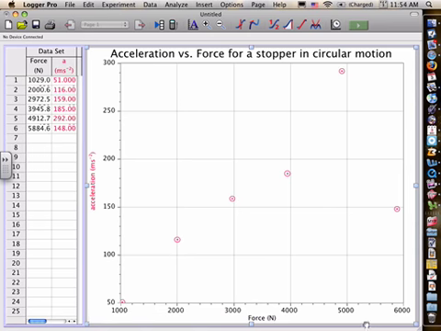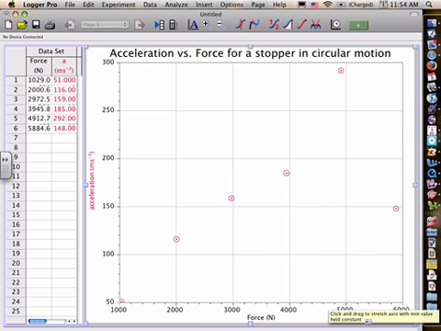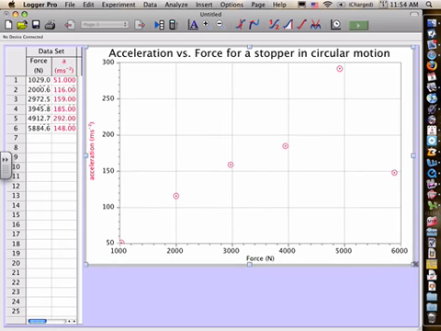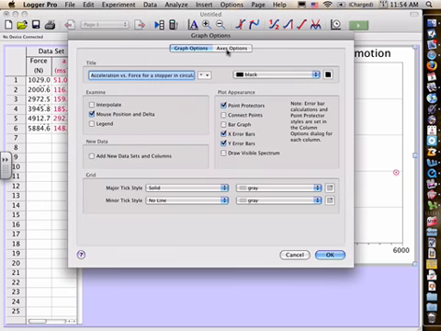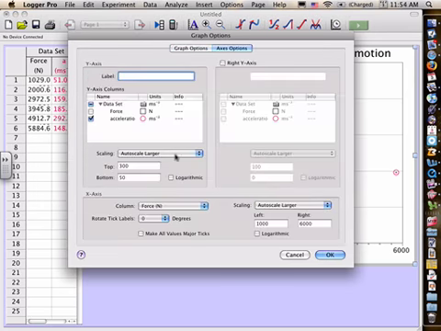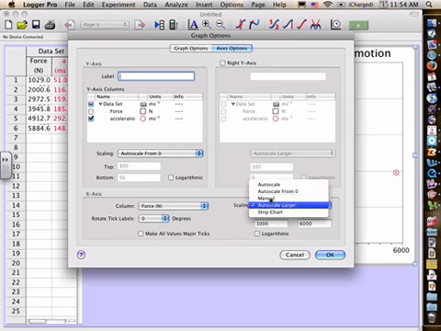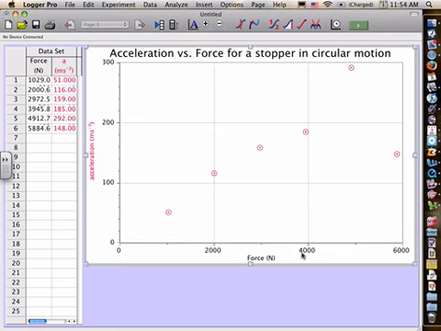I'll bring this up so you guys can see a little better. It doesn't go to 0, so I'm going to double click the graph, go to axes options, auto scale from 0, and auto scale from 0. And now it does it from 0.